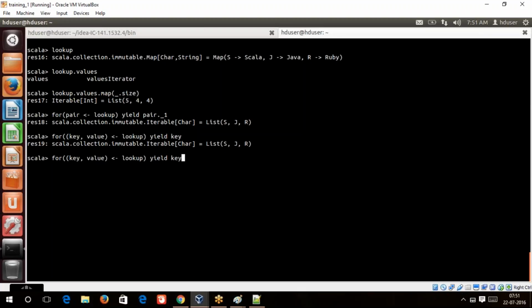So if I want only value, I can just say value. It will give the collection of values here. So any questions still here on mapping in this fashion?